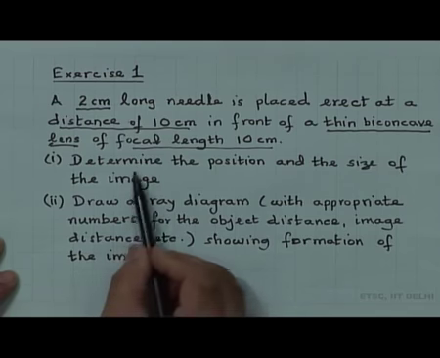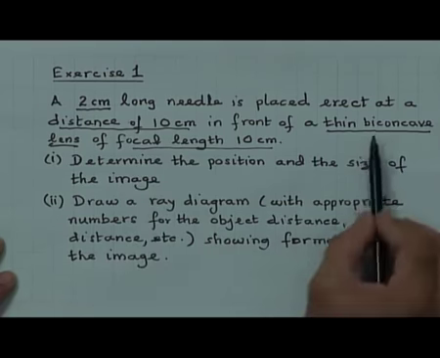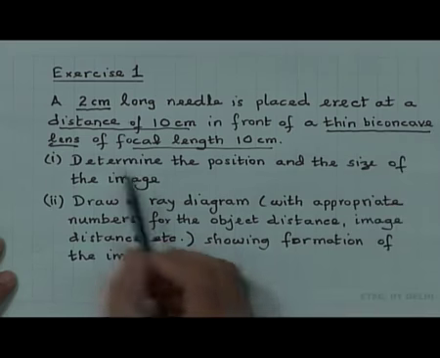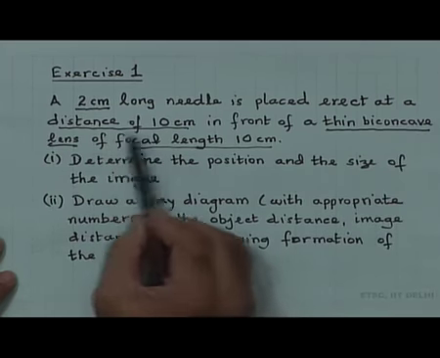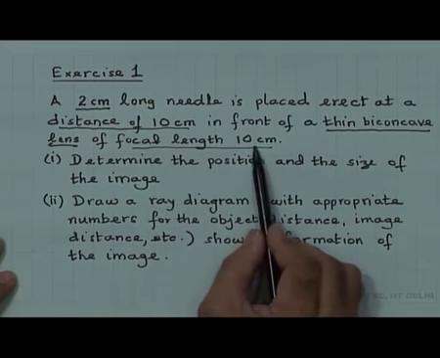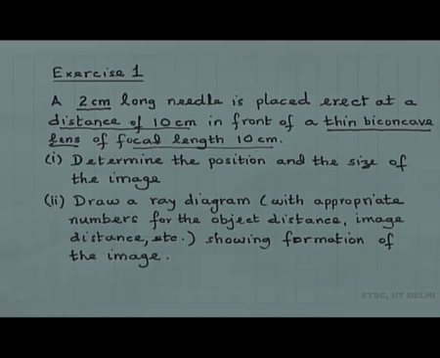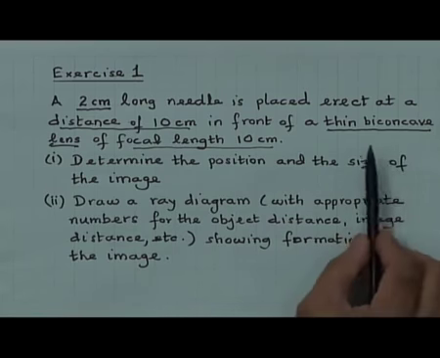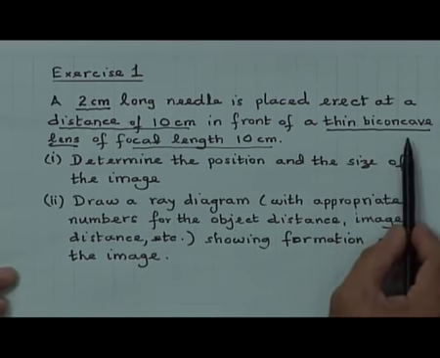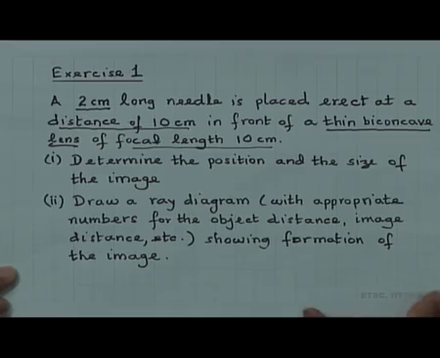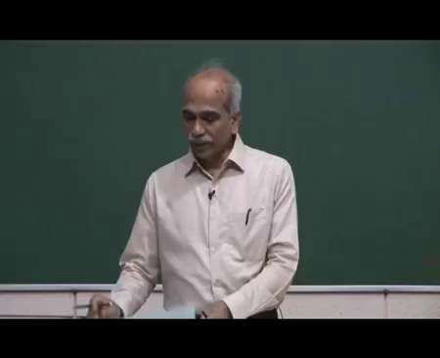So, let us first look at the first part. We have to be careful, it is a biconcave lens. What we quickly observe is that the object distance u is the same as the focal length, 10 centimeter, both are the same. So, we may jump to a conclusion that in the case of a biconvex lens, if the object is placed at the focus, then the image is formed at infinity. But this is a biconcave lens, and therefore, let us see what we get.